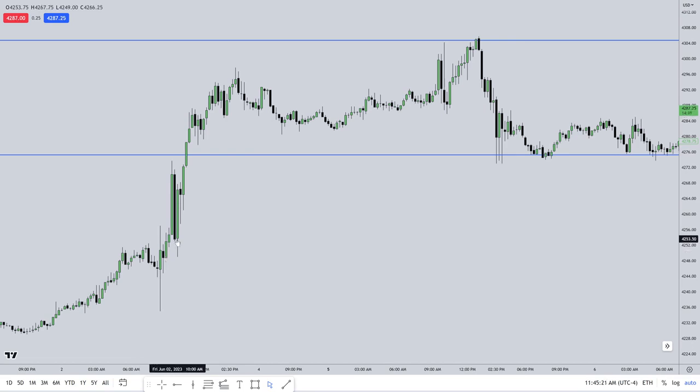And then back and forth, opened down one more time. This low right there is consequent encroachment, or just below it, of this wick. Then it rallies strongly up into the low of that weekly gap, and then trades up to consequent encroachment, or midpoint of that range, high and low of the weekly gap.